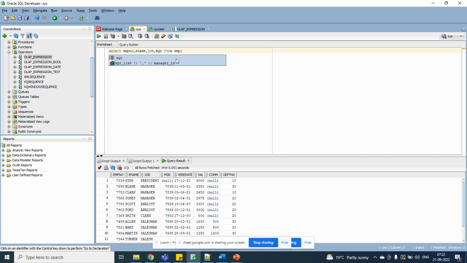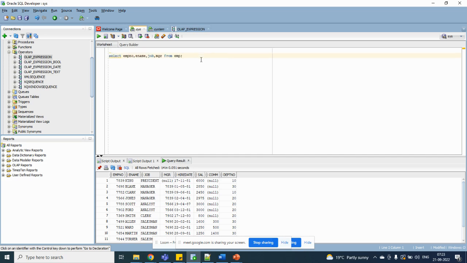So what HR people will do is give the employee details: employee number, employee name, job, and only a few details. A few details will not be added. The commission column, normally the manager has to approve, but he won't get the rights on salary. Internally, how will they manage? They won't execute this statement and give it to the manager.